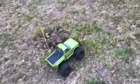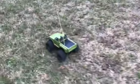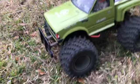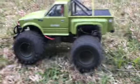Yeah, so it's still a little bit of fender, so I've got to cut the fenders off a little bit, some, but I won't do too much. So I'll have to modify a little bit more of the tire. You can sort of see it.